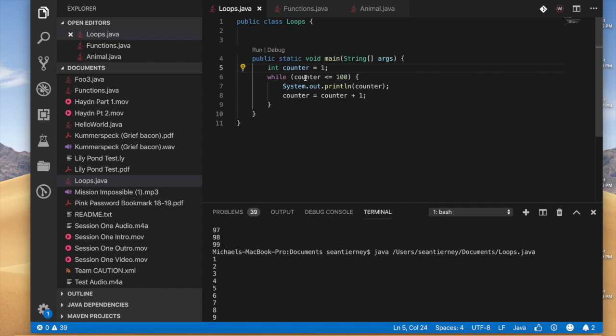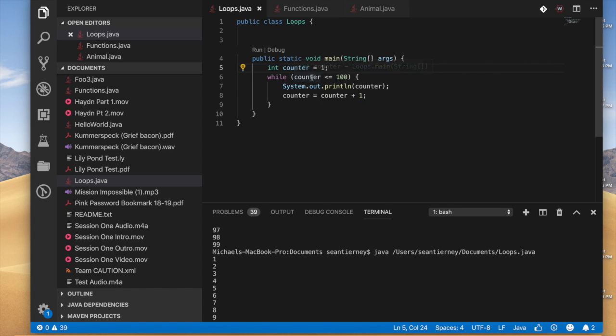You ask the question, is counter, meaning is 1 less than or equal to 100? It is. So you go through and do lines 7 and 8. You do system.out.println counter, which in this case is 1, and then you add 1 to itself, meaning you're setting the variable counter to the value of counter, which is 1, plus 1.